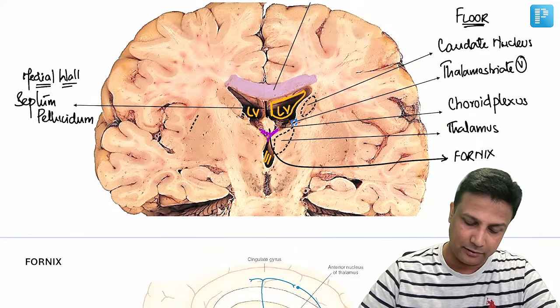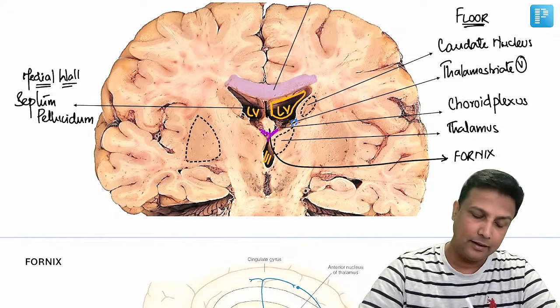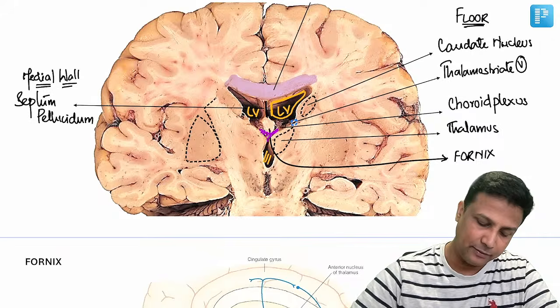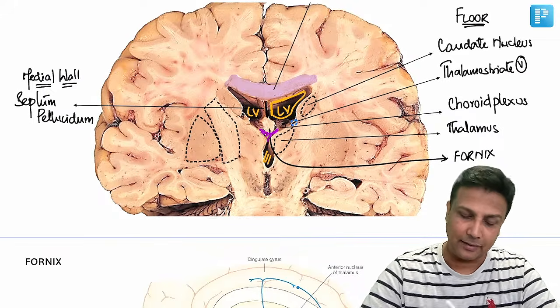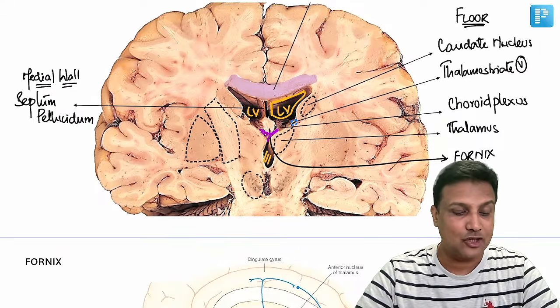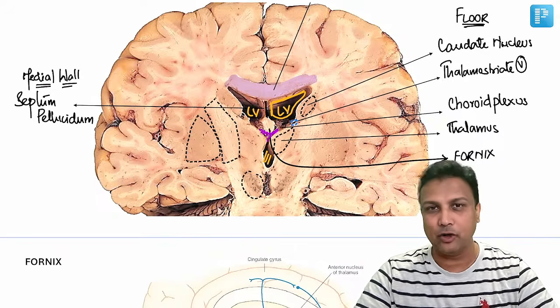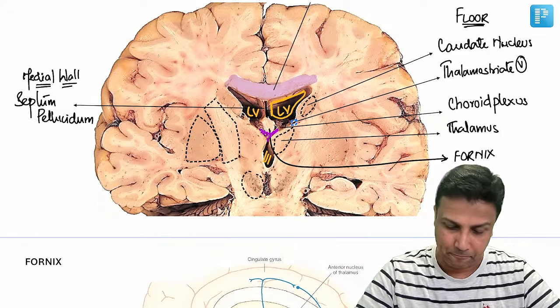Once you are done with all these things here, my dear friends, just to finish off this diagram, this nucleus here, the lens-shaped nucleus, will be the lentiform nucleus. And passing in the middle here, these fibers will be the internal capsule. And this black colored pigmented substance here will be the substantia nigra. That is something really important to remember in this coronal section of the brain.